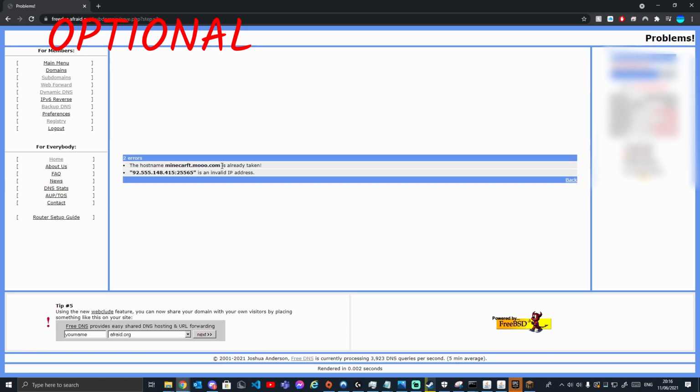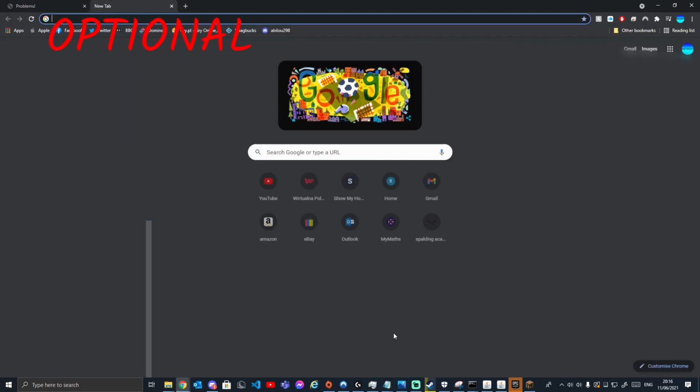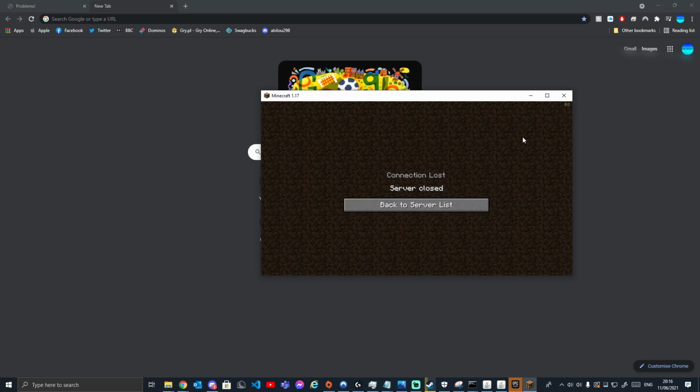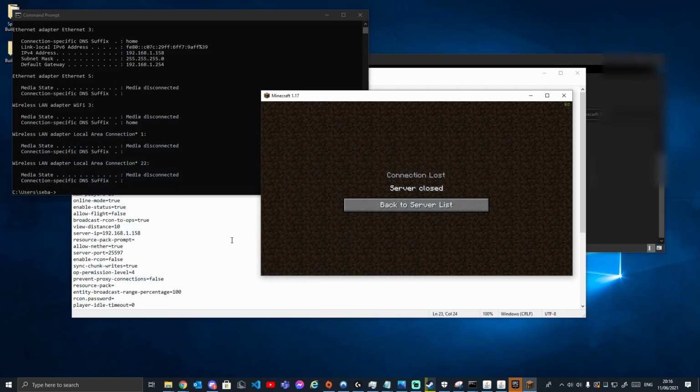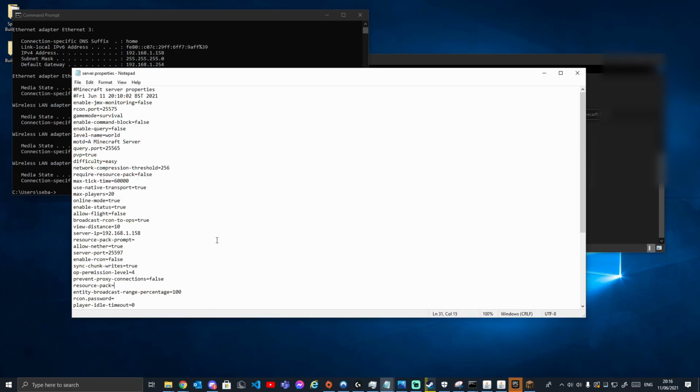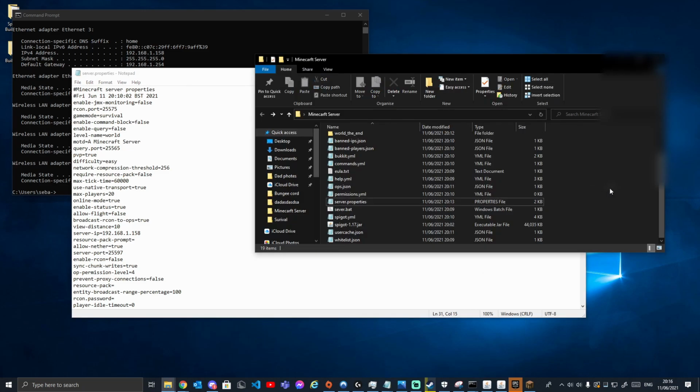But yeah, you'll just do that, and then you just grab this. It's obviously wrong, and then just put it into your normal thing, and it should work. So that'll be the end of this tutorial. And that's how you do port forwarding, if you want to allow your friends to join. If you're just doing local, you can just do localhost. And yeah, that'll be the end of this video.